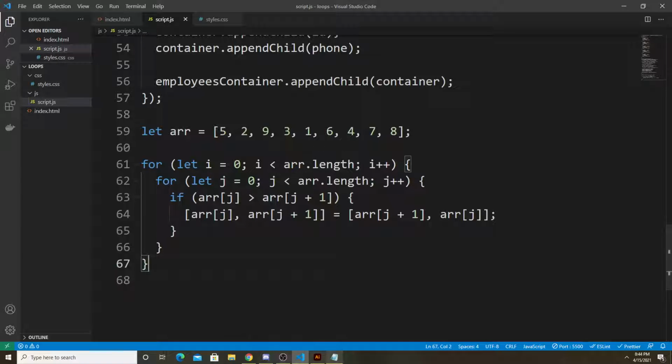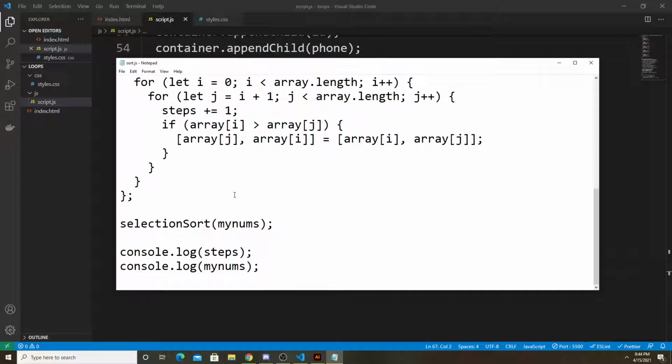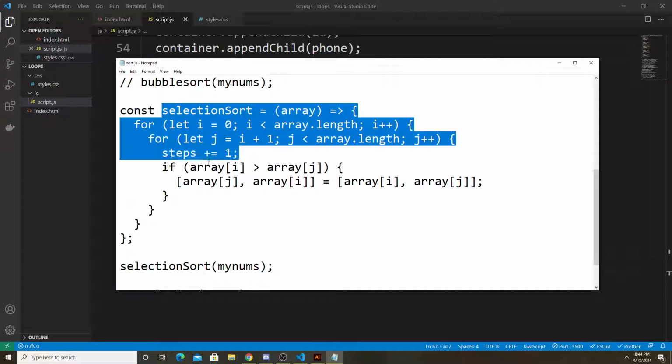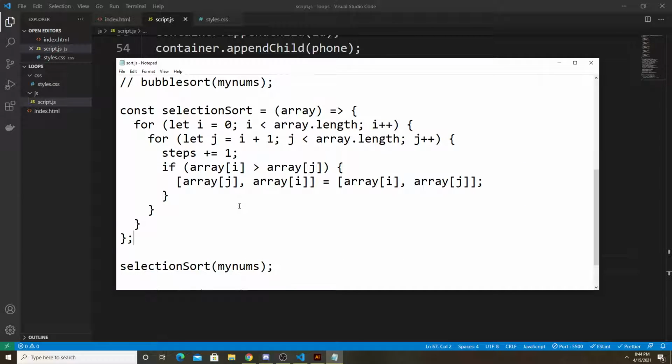And then I got another sort algorithm down here. This is the selection sort. This one's a little bit quicker because it doesn't have to go through 81 steps. So this one, we again have 2 loops.